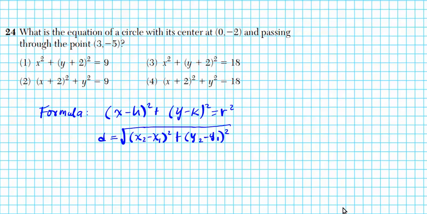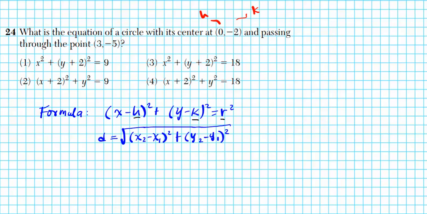So in order for us to write down the equation of a circle, all we need is the center radius equation right here. We need h and k, the center, and the radius. The beautiful thing about this problem is we already have the center. So this is my h and this is my k. We're missing the radius, so how do we find it?